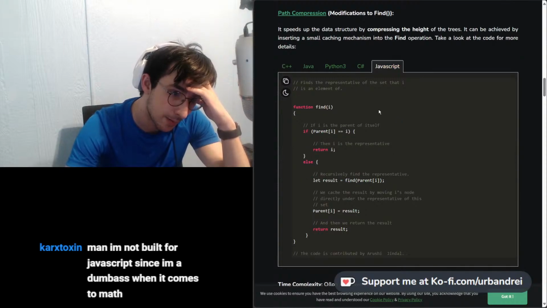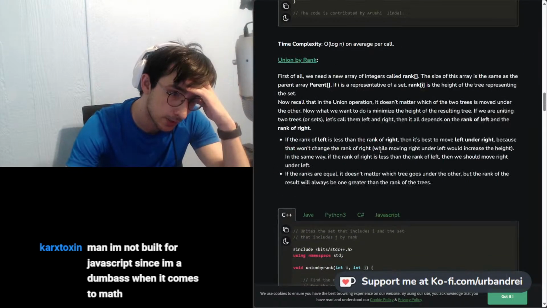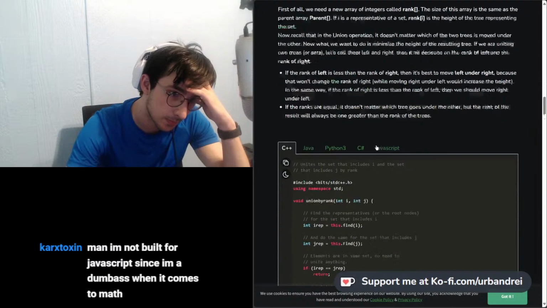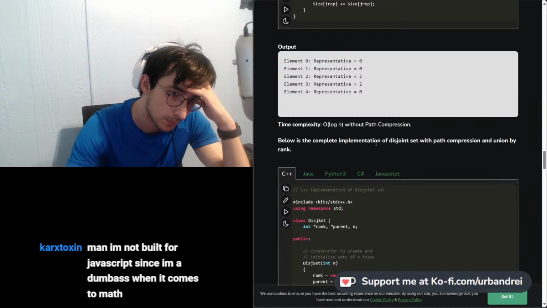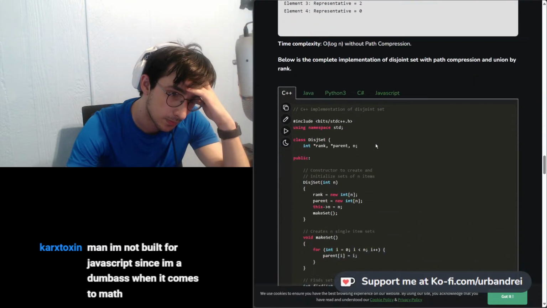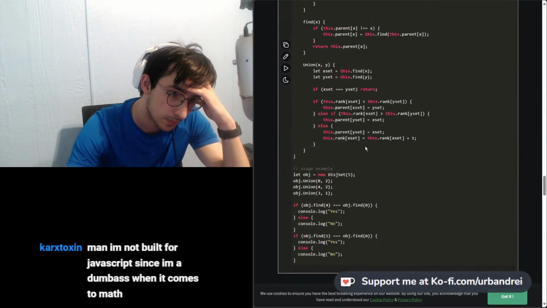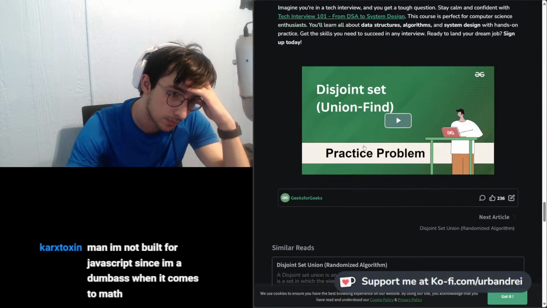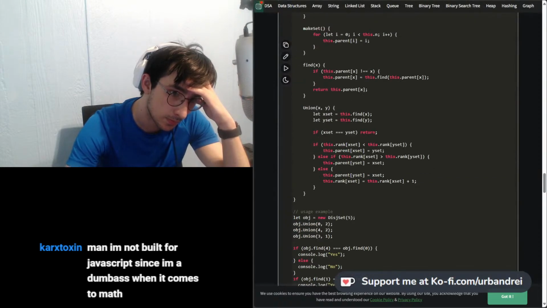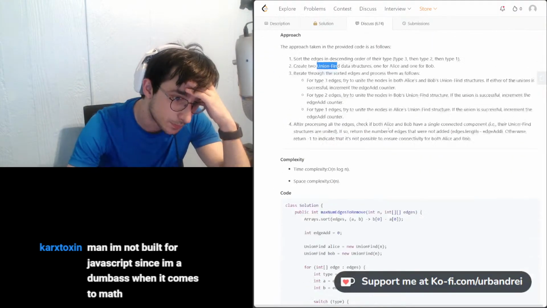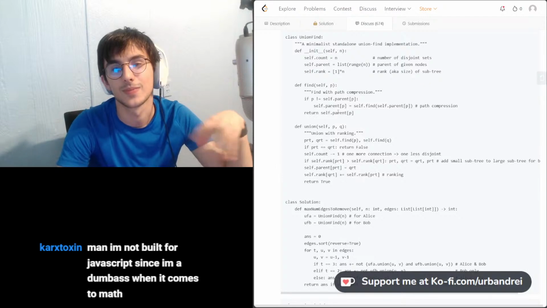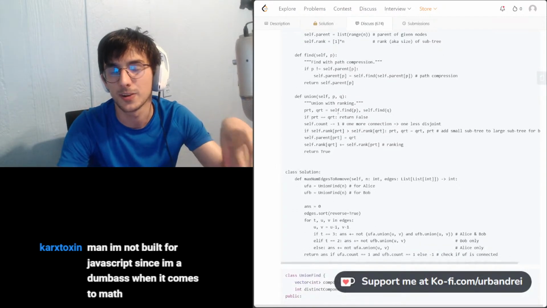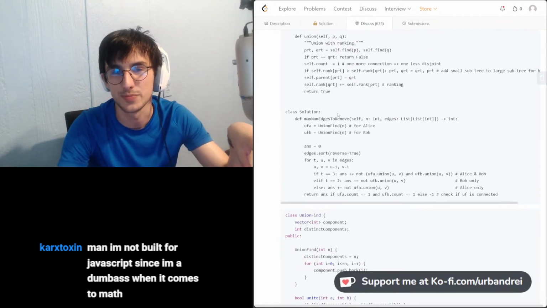I feel like it's what I'm doing recursively. Let's look at their code. Okay, on the plus side, their code is just as gnarly as mine.